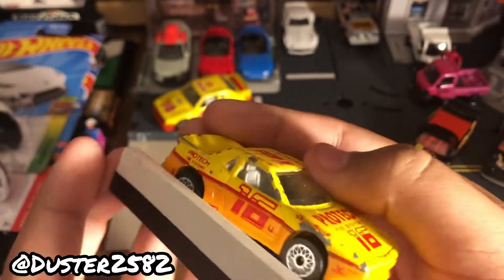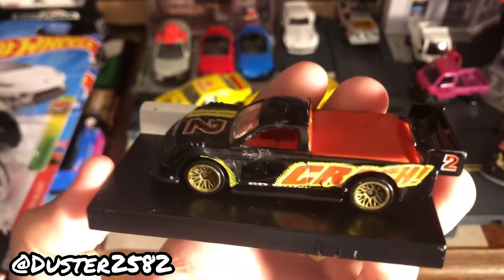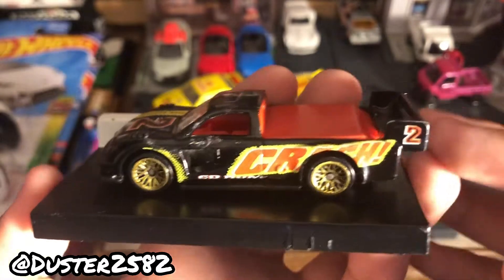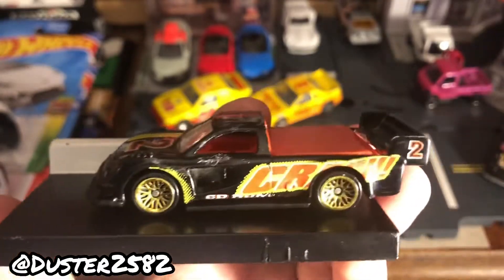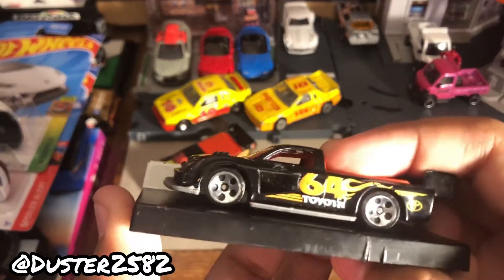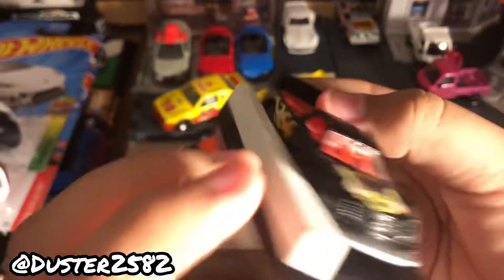It does look pretty cool because it's like a Trans-Am vibe, and I really like Trans-Am. Then we have two versions of the Toyota Tacoma. The first is the Pikes Peak Tacoma — I really like these wheels, and it says 'Crash CD-ROM' on it, number two. I really like the Pikes Peak vehicles, especially the Celica which I already have. The second Tacoma looks the same but has these more 90s-type wheels, number 64, with the Toyota logo on the front, some flames, and a great base — looks pretty nice.